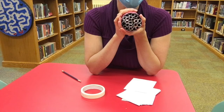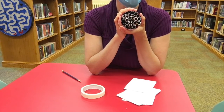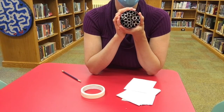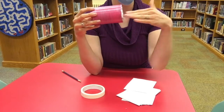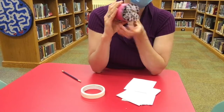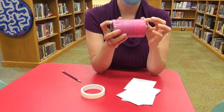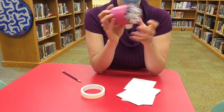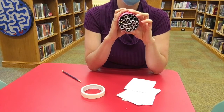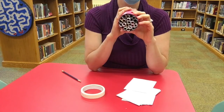You want to hang it up high, somewhere close to water if you can — somewhere puddles tend to generate, or if you're lucky enough to have a stream or little pond on your property, hang it there. Hang it up a little way so the bees can fly in and make their home. There are different ways you can hang it: you could duct tape it to a wall, or ask a grown-up to drill a hole through the back end, run a string through, and hang it off a branch near a pond or puddle.